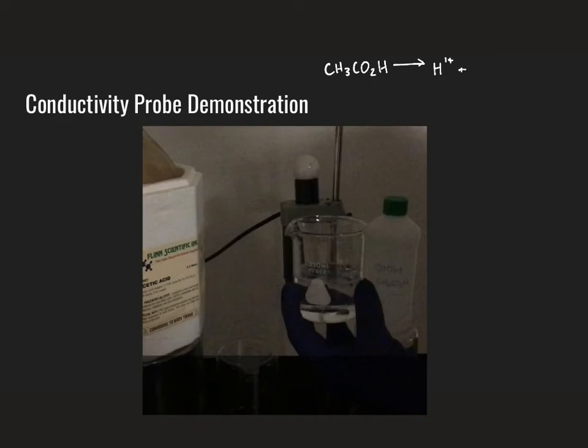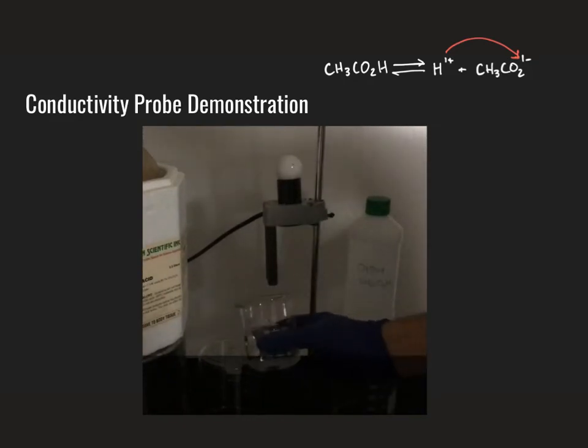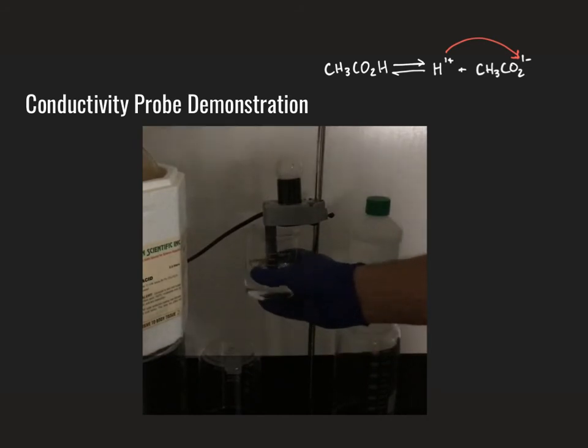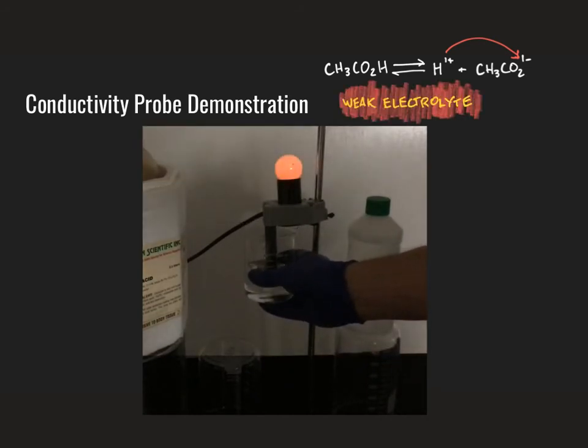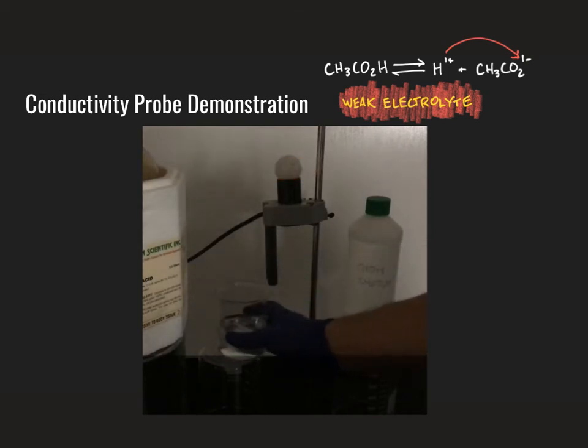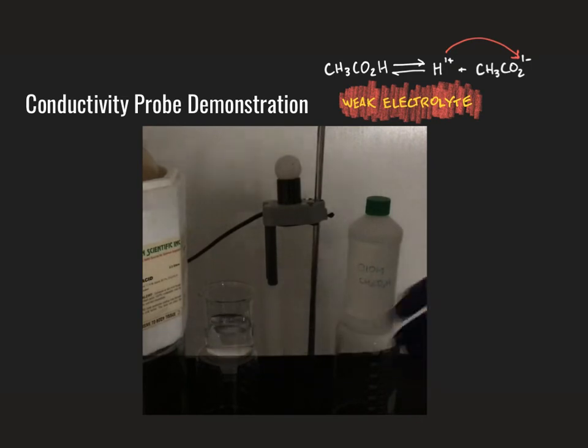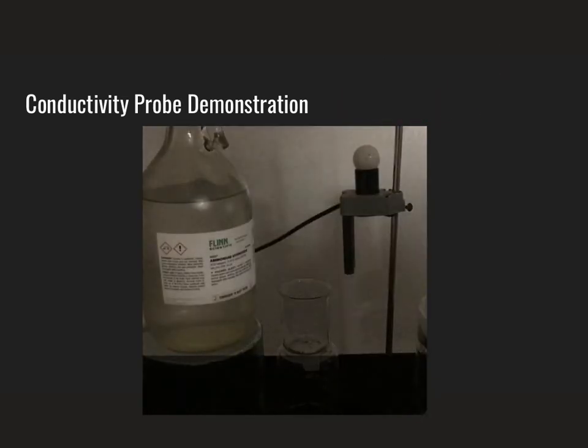So we'll go ahead and have a look then at our equation there. The acetic acid, CH3CO2H, dissociates into hydrogen ions and acetate ions. But again, remember that acetate ion is itself a strong acceptor of hydrogen ions from the solution. That is, it is a relatively stronger base. And as such, this equilibrium lies generally on the left side of this equation, which means our acetic acid solution appears to be a conductor, but as you notice there, it's not lighting up very brightly, which means this is what we refer to as a weak electrolyte solution. It does form mobile ions in solution, but just not very many.